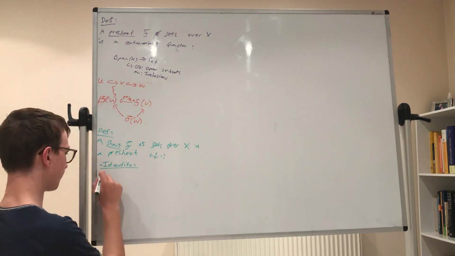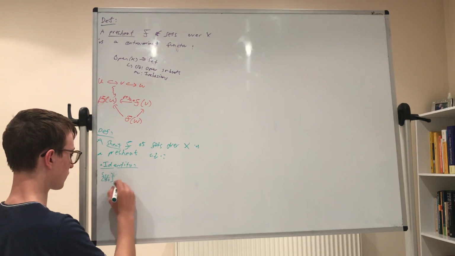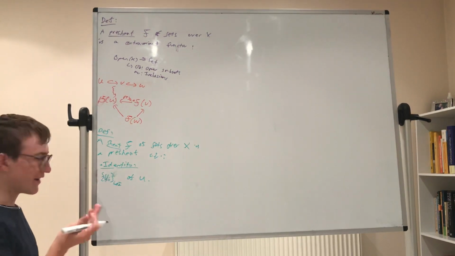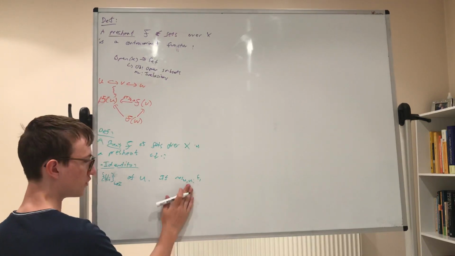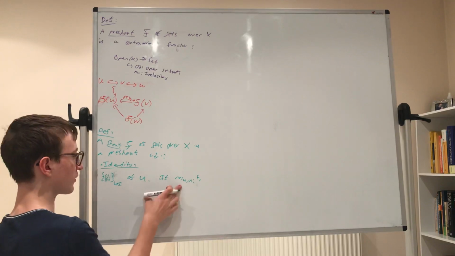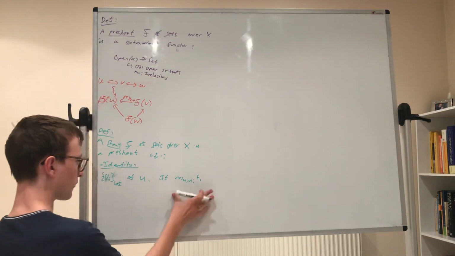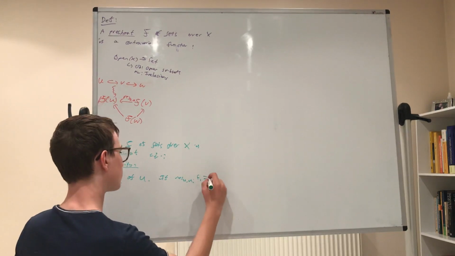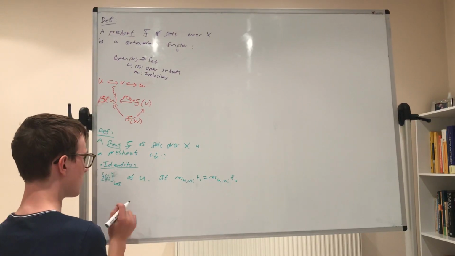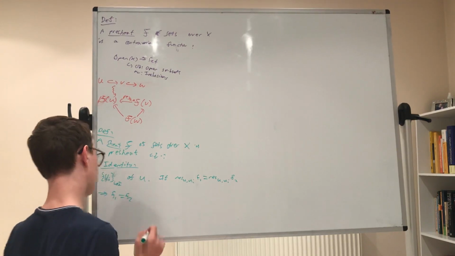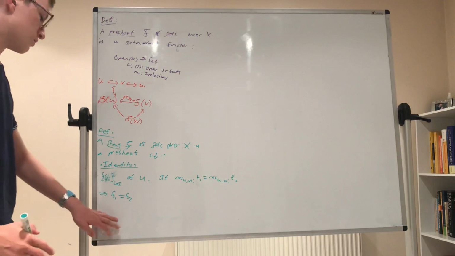let's say we have an open cover U_i of U. Then, if the restriction of F1 to U_i, where F1 is a section over U, that is, an element of F of U, it's just called a section over U. If the restriction of some section over U to every single member of this open cover is equal to the restriction of a different section to every single member of this open cover, then this means that the two sections are the same. So if they agree when you restrict them to each of these open sets, then they will agree globally.